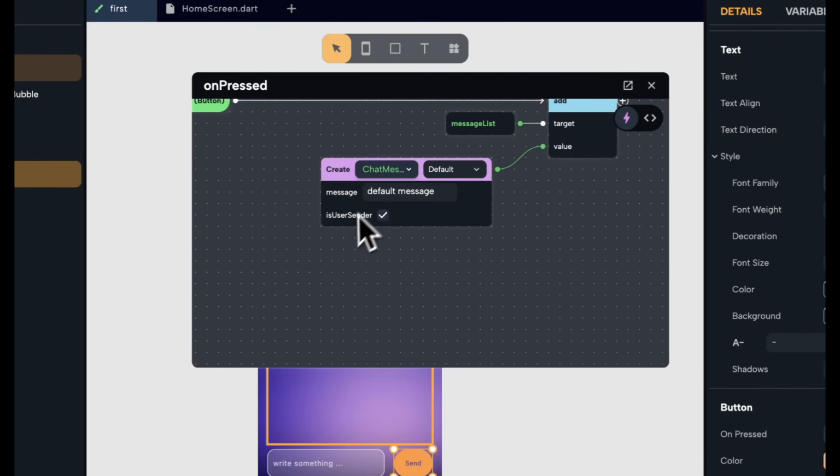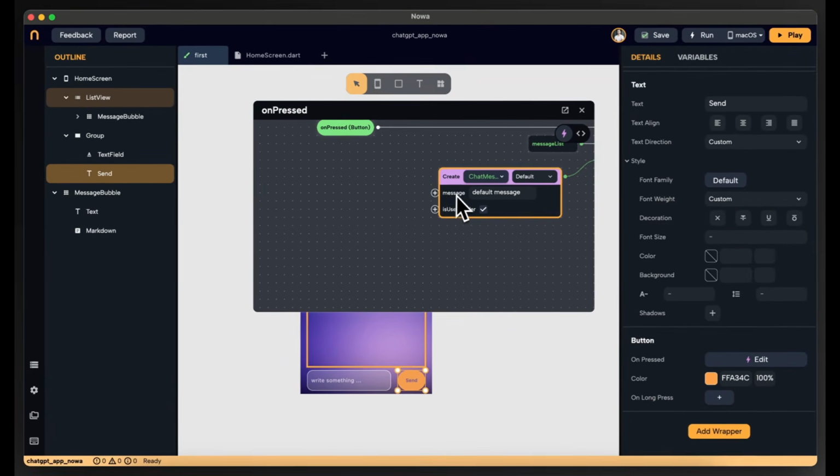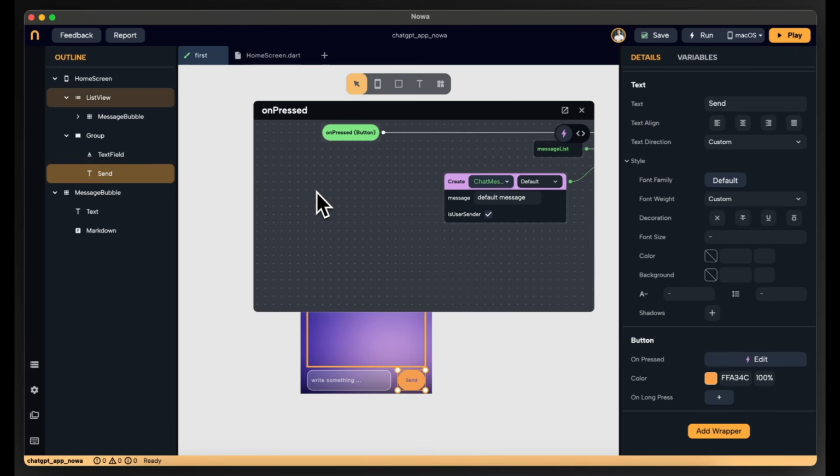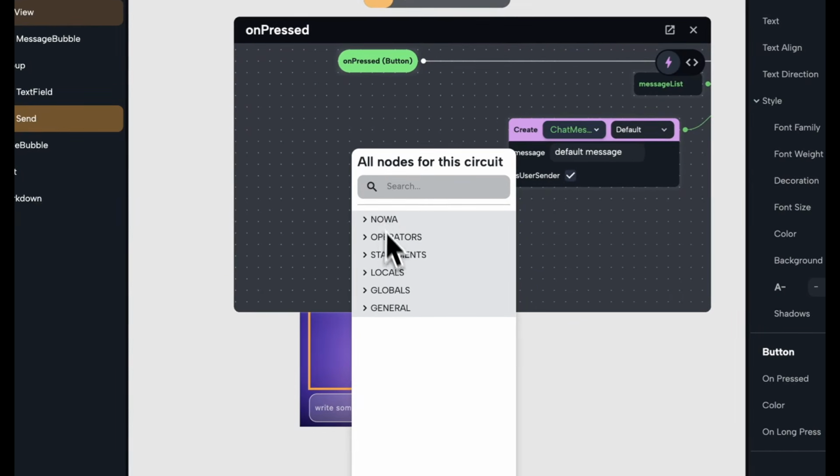Okay, and now we can see the default values for the parameters inside this object. But for the message, I want to take it from the text field. To do anything with the text field in Nowa, if you want to take the text or clear it, you always use the controller that we talked about before.